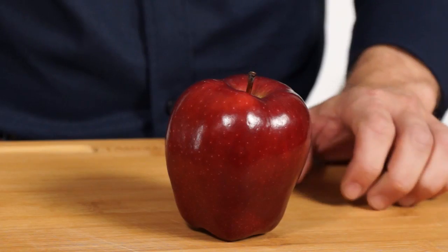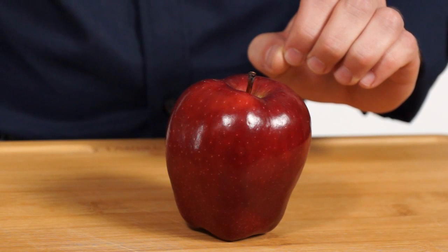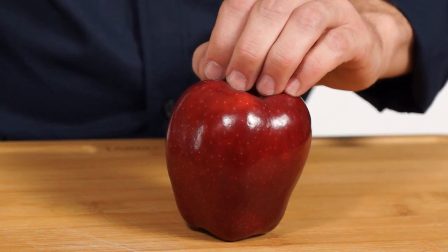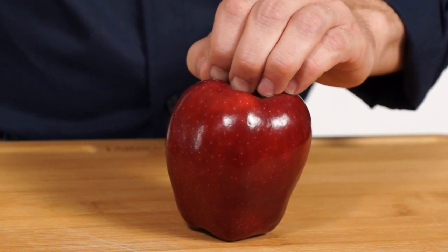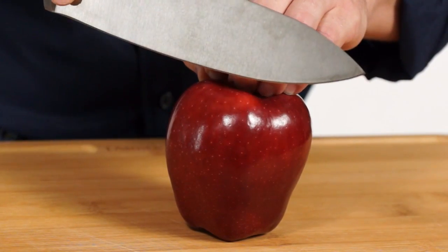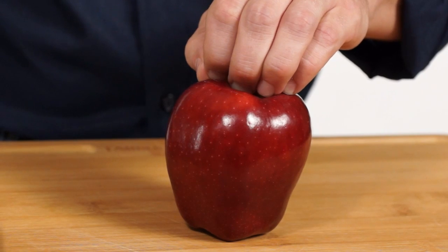Those are two critical elements when using a chef knife. Now that we know how to hold the knife, let's talk about how to hold the food you're going to be cutting because that's just as important. Make a claw with the hand you use to hold the food like this. Then place your fingertips on the food to hold it steady while you cut, like this. All right, this claw grip helps protect your fingers from the blade because it exposes your knuckles instead of your fingertips. It's much, much safer.